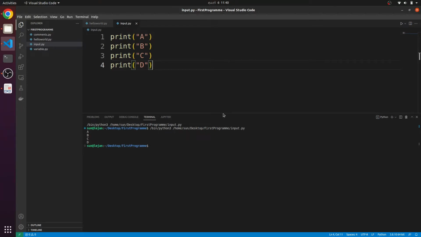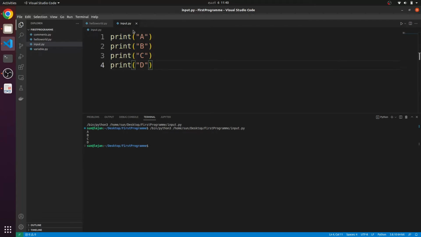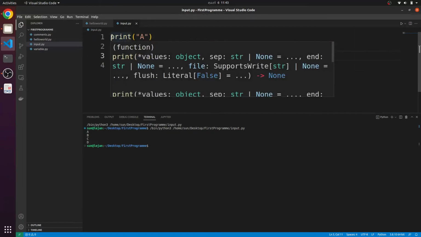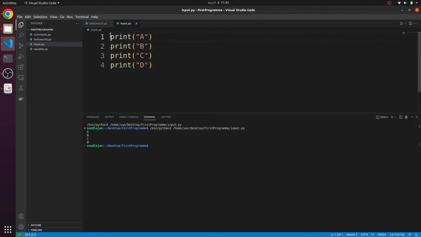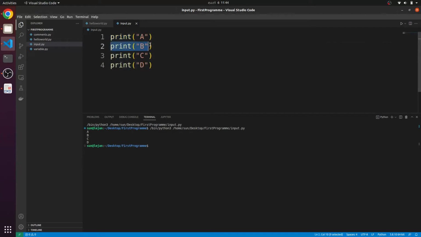So it confirms the interpreter interprets our commands from top to bottom. Also the interpreter interprets our commands from left to right. After finishing what it has to do in the first line, it goes to the second line, then after finishing that work, it goes to the third line. Likewise, the interpreter interprets our program.